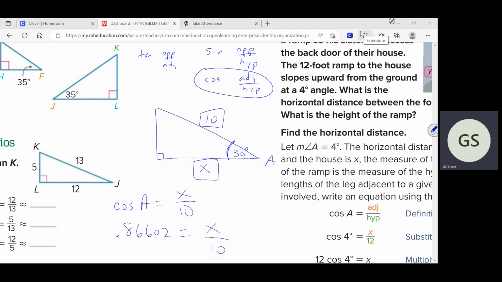So if you do the math to solve, you just multiply by 10, which makes sense because we know the hypotenuse is along a side, so x has to be a little shorter than that. So that's how you would solve for a side when you only have one other side, but you do have information about one of the angles. If I would have had information about this angle instead, then I would have done the opposite over the hypotenuse, so I would have had to have used the sine function, but you would have gotten the same information.